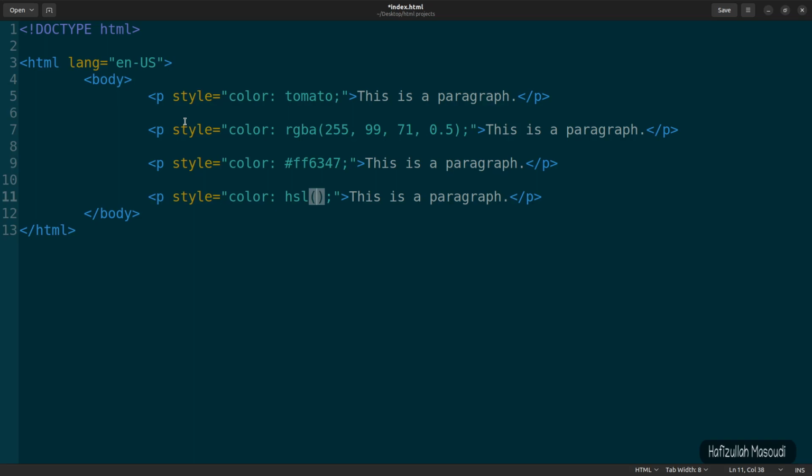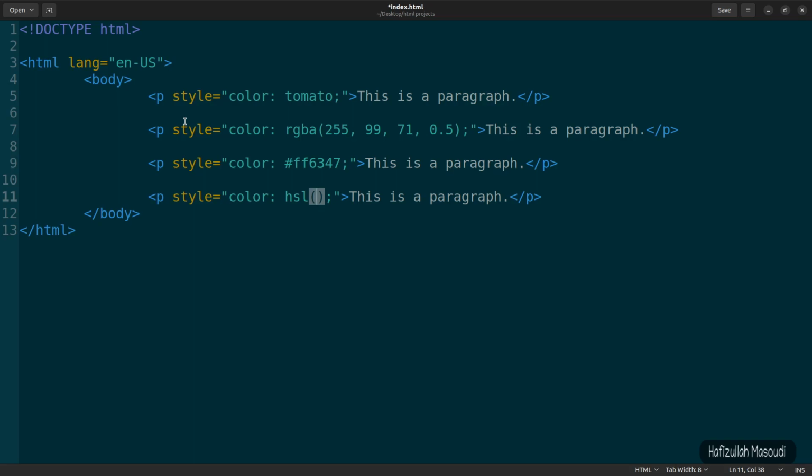And the saturation is a percentage starting from 0%, which will mean a shade of gray, and 100%, which is full color. And for the lightness, it is also a percentage value, so 0% is black and 100% is white.